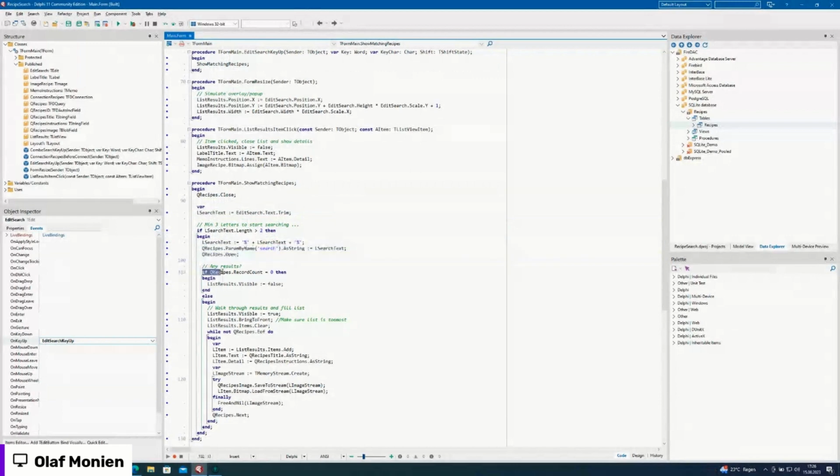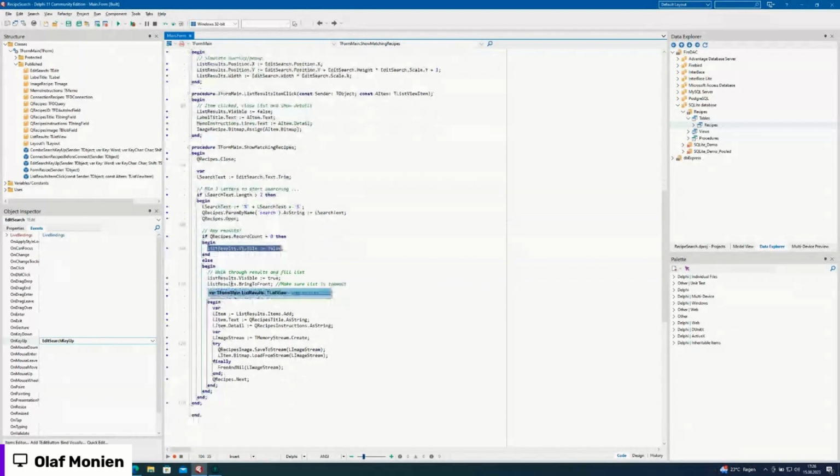So if the search text matches any results, we will have a record count of larger than 0. So if there are no matching records, we will keep the list of results invisible, visible false. In case there are actually results, we will walk through the results and apply the text and the image and everything to the UI.